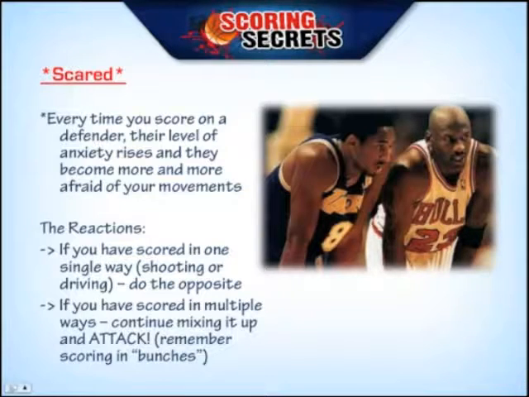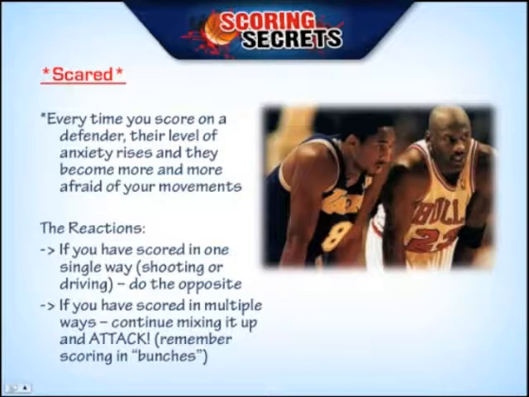So if you've scored in one single way all game, right? If you've been shooting, or if you've been driving all game, they're going to get scared of your shot, or they're going to get scared of you driving by them. So key into that, all right? See when they're kind of scared that you're going to shoot. If they're scared you're going to shoot, they're going to get their hands up. They're going to try to block your shot. So just drive by them. Do the opposite.